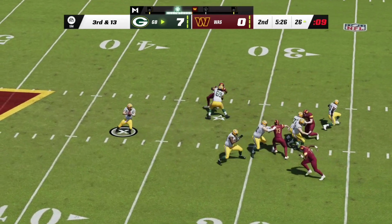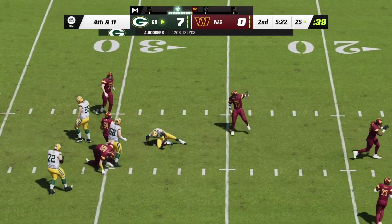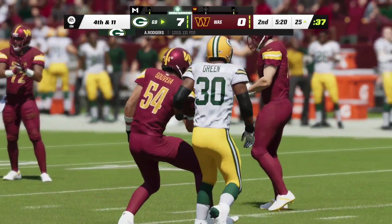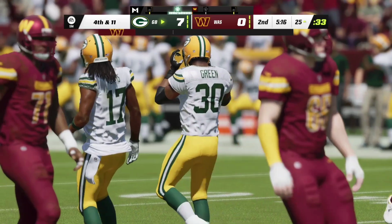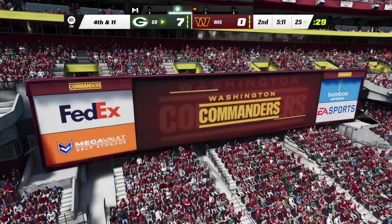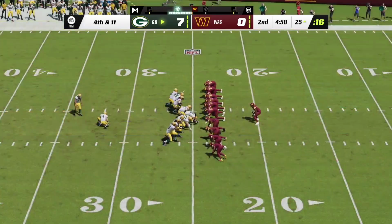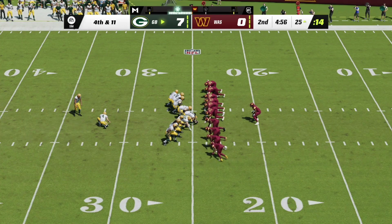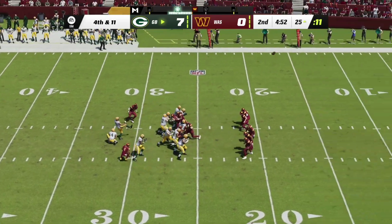To throw is Rodgers. Green's got it over the middle. And he's going to get this down near the 25. How about that strategy there, Brandon? 3rd down. They just said, we've got faith in our tacklers. We'll give you the short stuff, and just decided to protect the sticks. So every time I hear fans telling me tackling's not a part of the game anymore, plays like that, I can clip and save and show them you have to tackle well if you want to be a good defense.